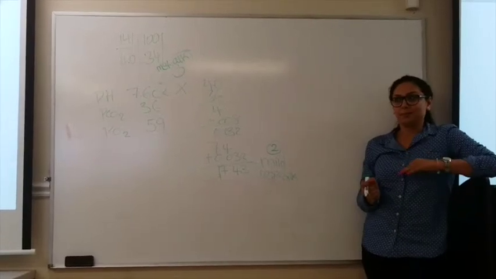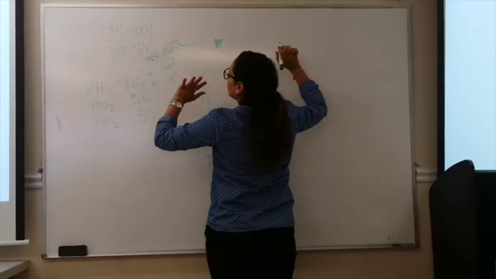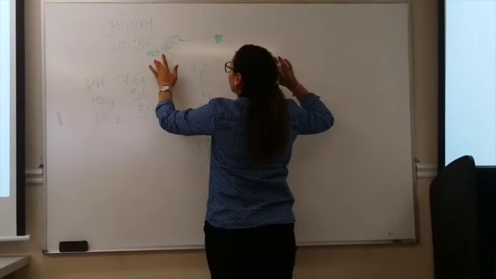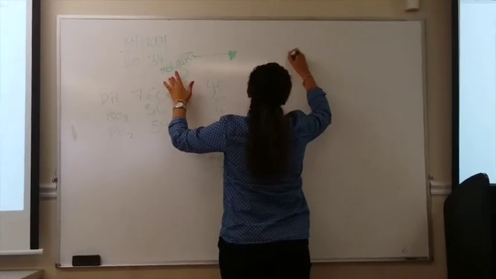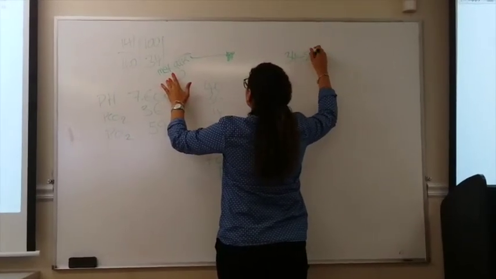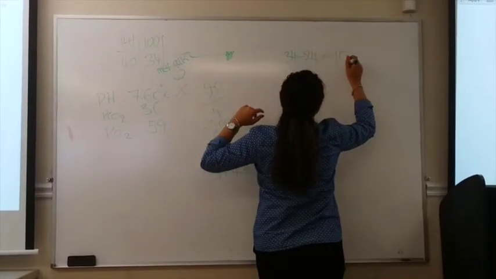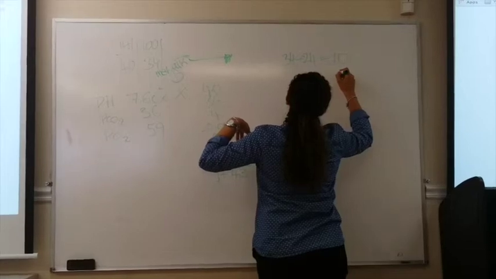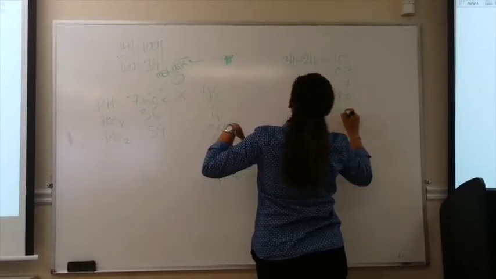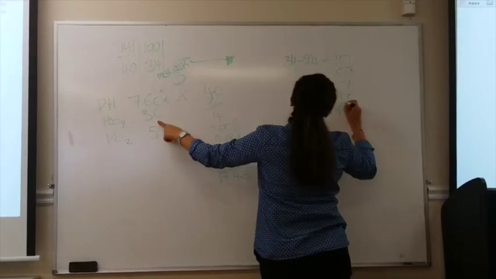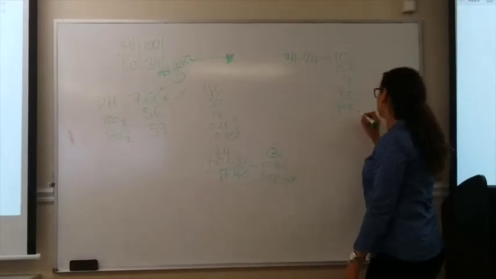Because here the patient's got a big bicarb, 34. Compensation for metabolic alkalosis, let me walk you through it. 34 minus 24, so the delta in the bicarb is 10. That's 0.07, so that's 7. 7 plus 40 gives you 47. That's what your PCO2 should be. It's much lower, so there you just confirmed your respiratory alkalosis.